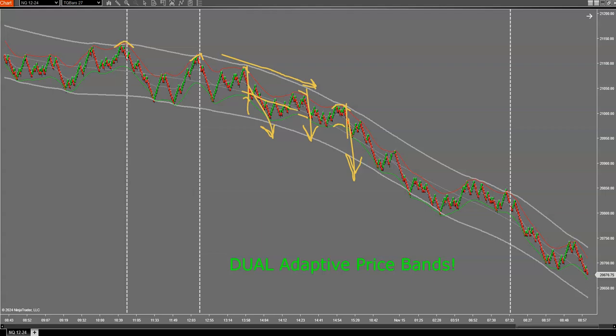I would say if you're going to be selling the market, you want to sell the mid-band area or above as far as your entry goes. If you get a short setup, but you're below mid-band, I would just leave it alone.